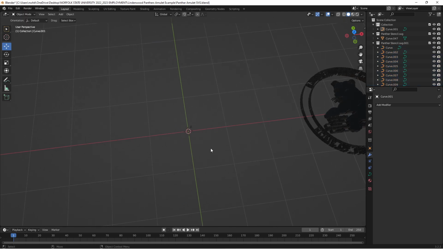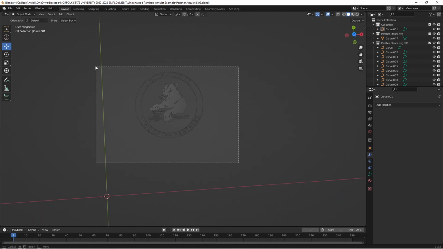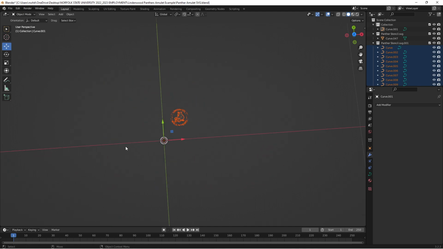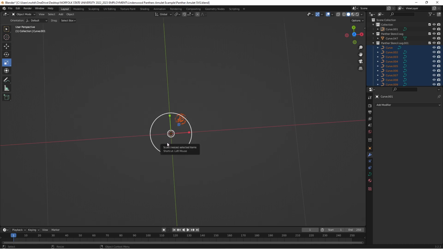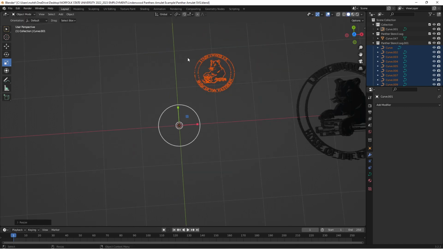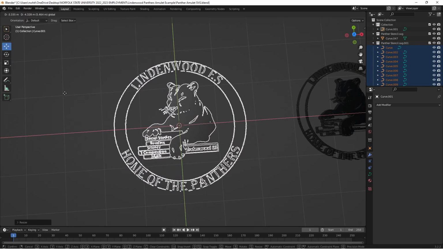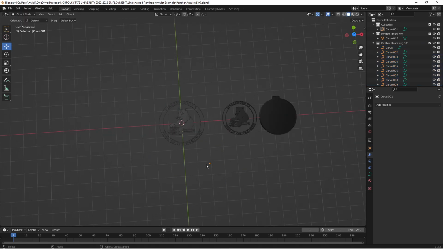But it will normally be really small, so you want to make sure that you zoom in, and there it is right there. So you zoom in, and then you want to make sure you select everything, and if you want to blow it up, you go and hit scale, which is also the hotkey of R key, and you will scale it up. And we're going to scale up a little bit more, and put it into the middle for the time being, even though the cursor is all the way over there.